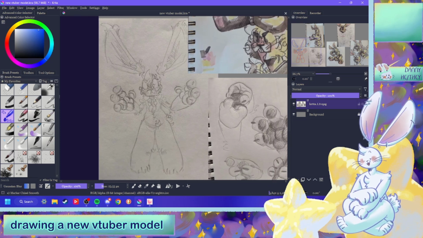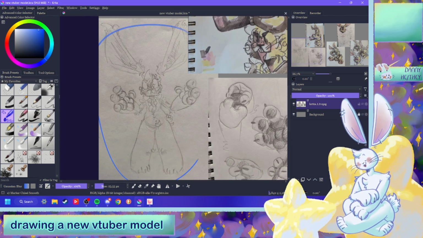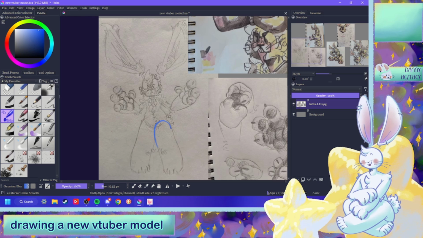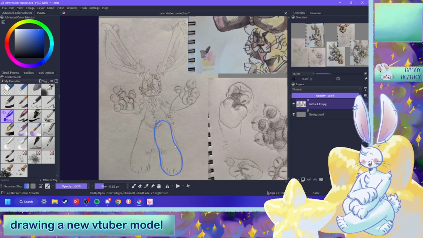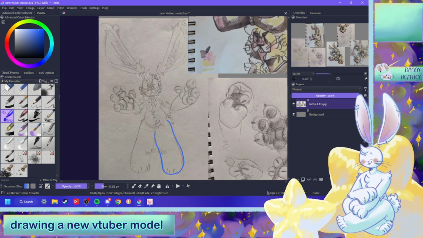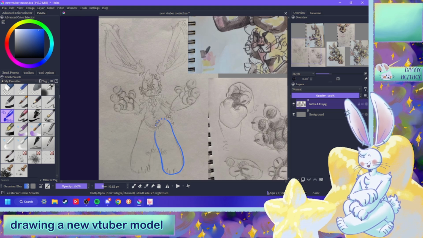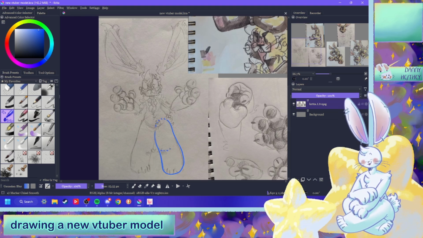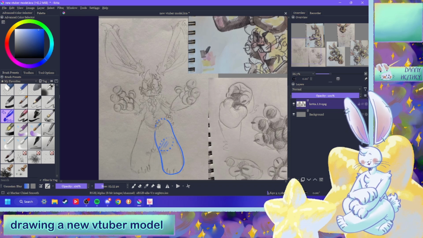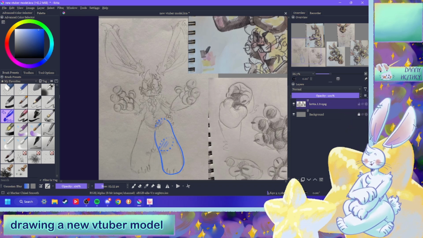I know that there are other people who draw just a full drawing like I have here, and then they cut up the different pieces. So if they have the whole leg here, or actually more like this, then they would cut up pieces of it and then fill in those pieces that they hadn't drawn beforehand.